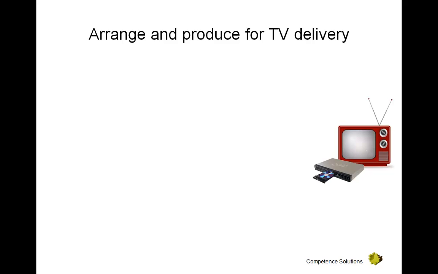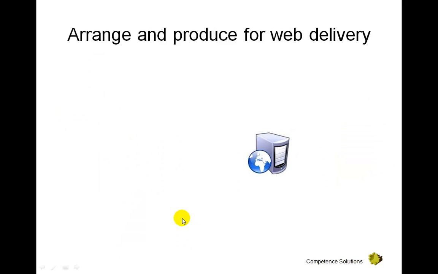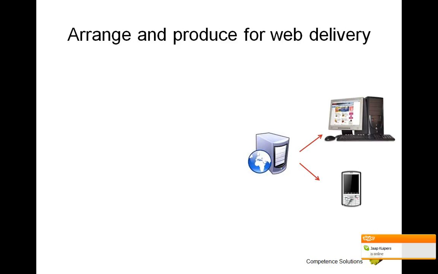Now what, for example, if your learners don't have access to a PC but they do have access to a television set with a DVD player? The same can be done then, combining text, graphics, audio and video. But typically you will distribute the text and graphics on paper and put the audio and video on a DVD. Finally, more and more ODL courses are distributed over the internet. And your learners may access that through their PC or through mobile devices.